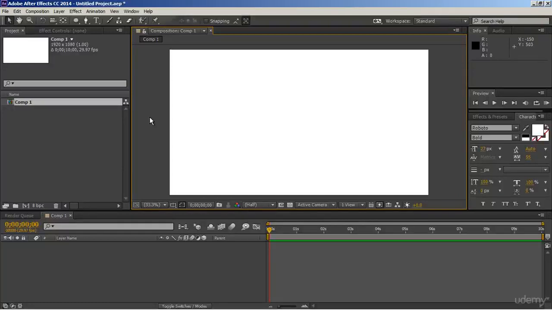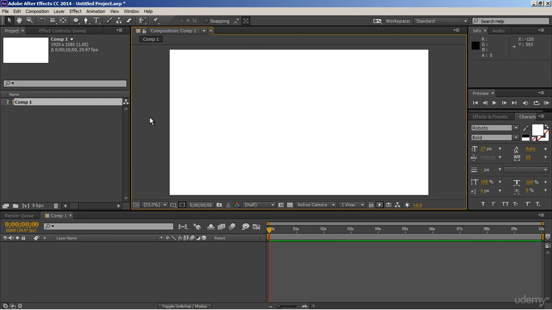In this section of this course, we will learn about some advanced animation tricks inside of After Effects. So we will begin with strokes. We know a little bit about strokes, like how to change its color, how to change its width, and how to change its caps. But After Effects gives us a lot of options to manipulate strokes.